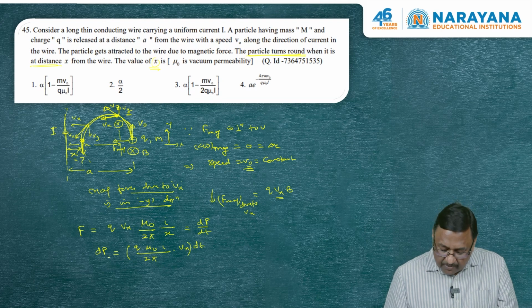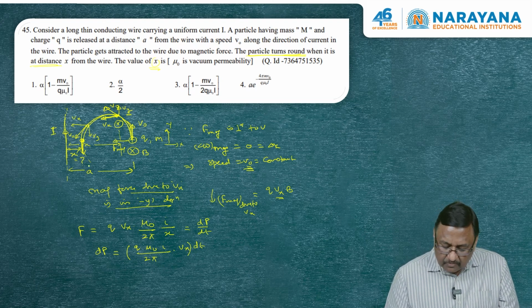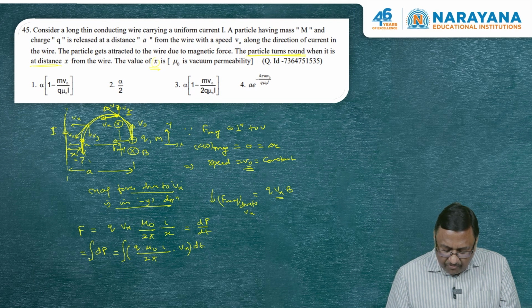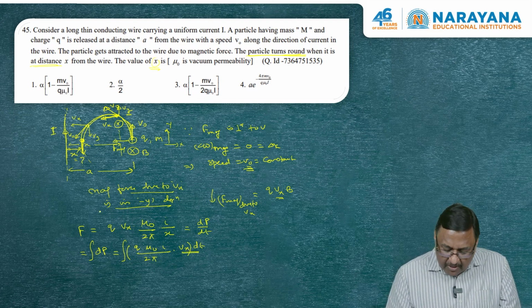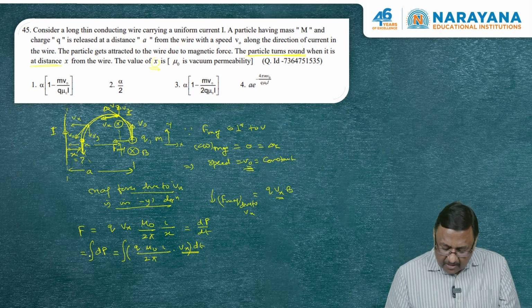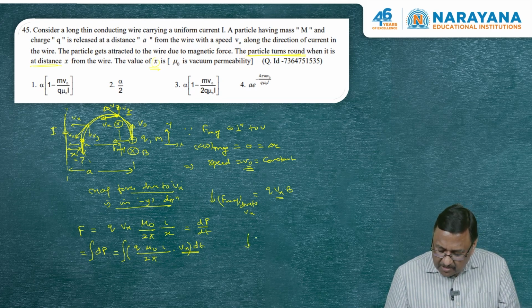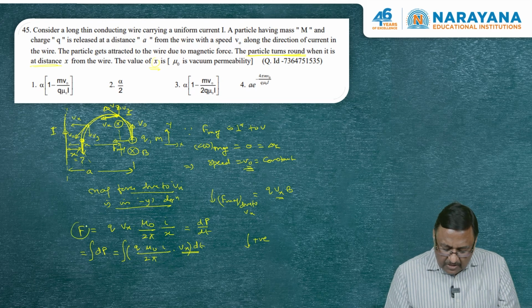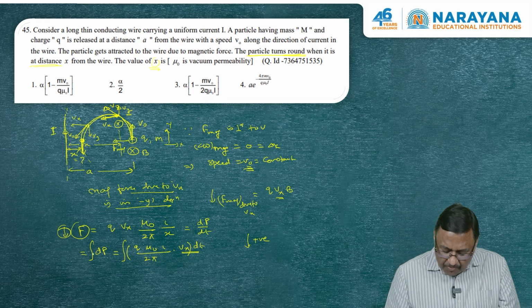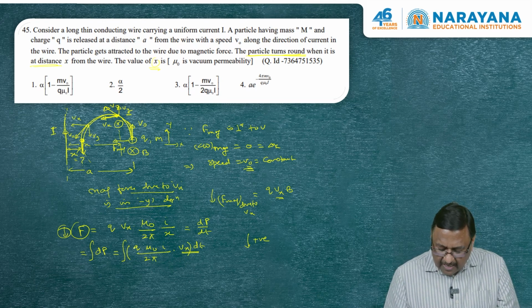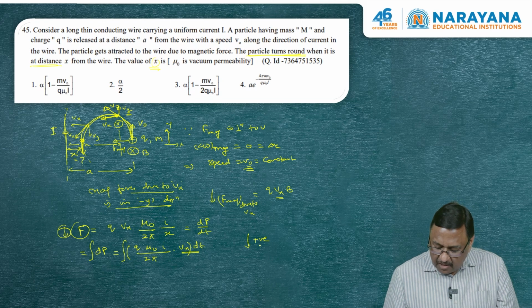Now look at the directions carefully. F is in the downward direction. For the change in momentum, I integrate it. dP is nothing but m into final minus initial. I am writing Vx dt. Here is a clue: Vx dt. My force is in the downward direction, and as the force is always in the downward direction, I will consider downward to be my positive direction. If I consider it positive, then I'm not changing the sign over here, so I keep this sign positive.